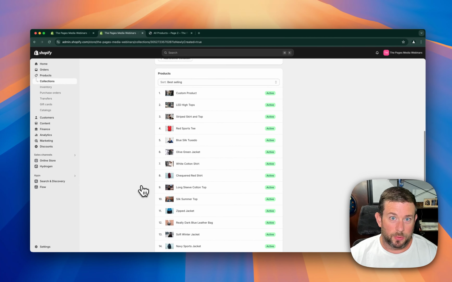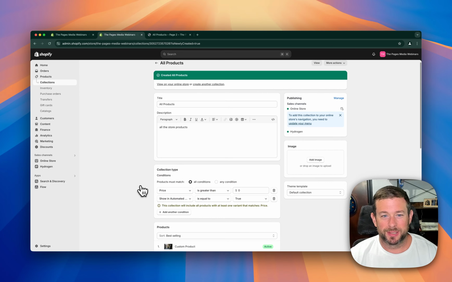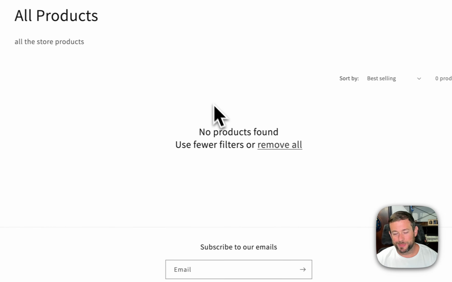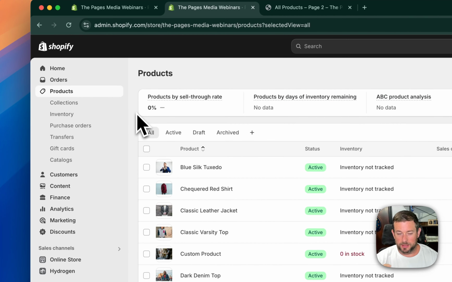Okay. Now you want to actually update your products before you add this condition, because otherwise, watch what happens here. No products, because we didn't update all of ours first. So I did that on purpose because I've done this before. Don't do this. Don't be like me. And go ahead and get this fixed first.